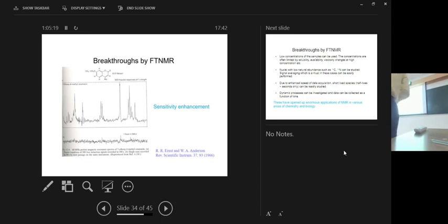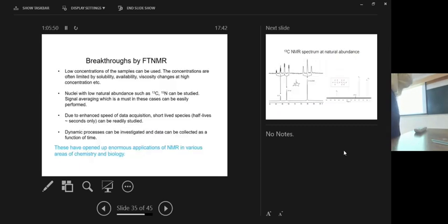Actually, I should also tell you how this Fourier transform idea came to Richard Ernst. He was working with radars. You know, he went to Varian company after his PhD. He went to do a postdoc in the radar company, Varian. They were making radars. They were dealing with radio frequencies, and that is where it struck him that I should use radio frequencies for NMR, because he did his PhD in NMR. They were dealing with it day by day, every day they were doing radio. So that is where he got the idea. So Ernst and Anderson. Anderson was there at Varian Instruments.